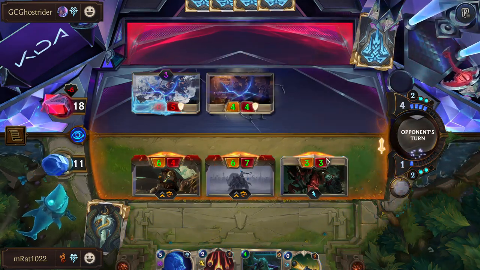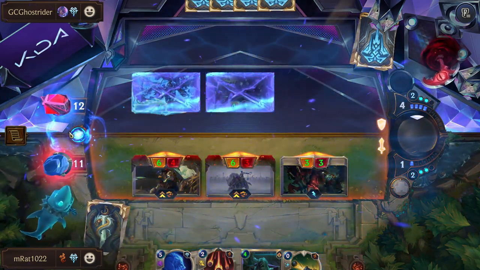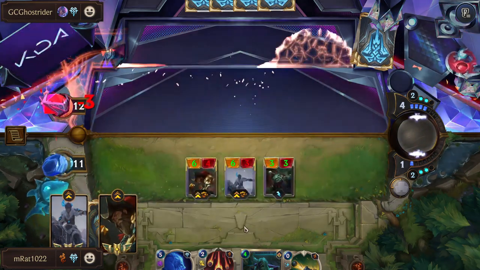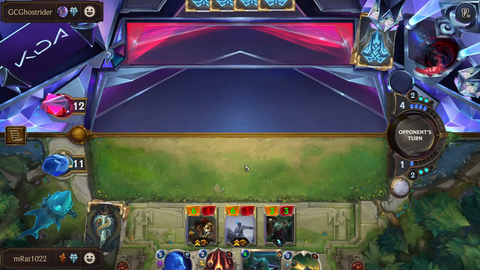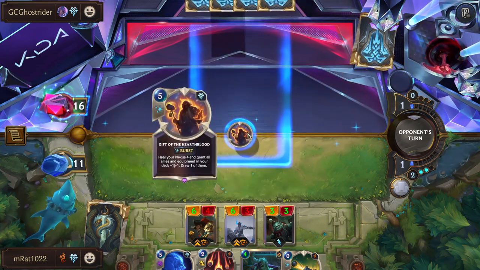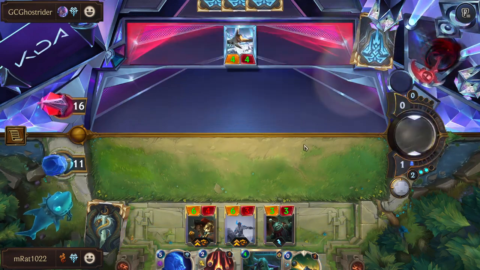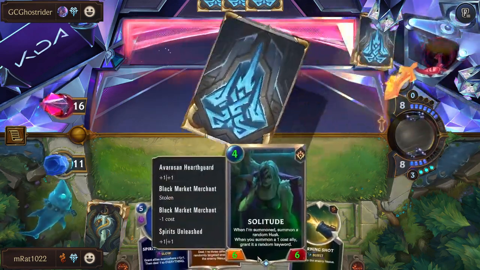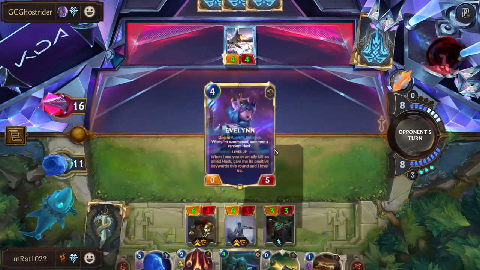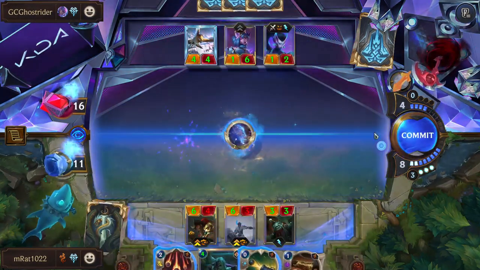I'm totally fine if they take this block. Cool. I'm happy with that. Ooh. That's not bad. At this point though, Spirits Unleashed sets up our level up. I have the tendency to get carried away. Yep, I'm just gonna absolutely rip Spirits Unleashed here.